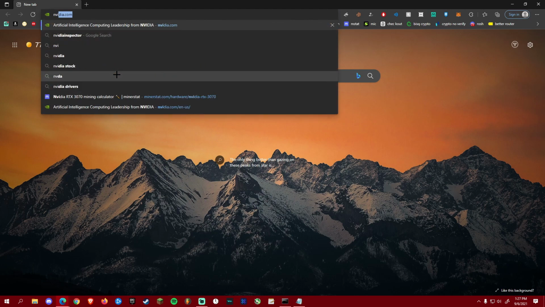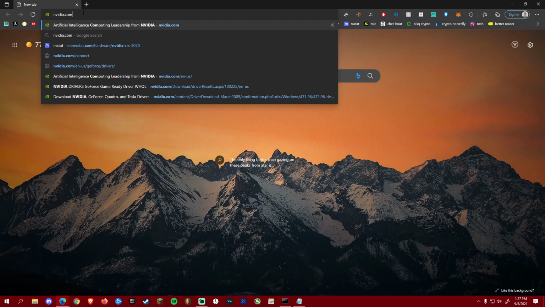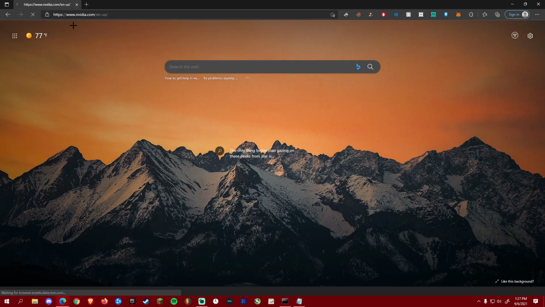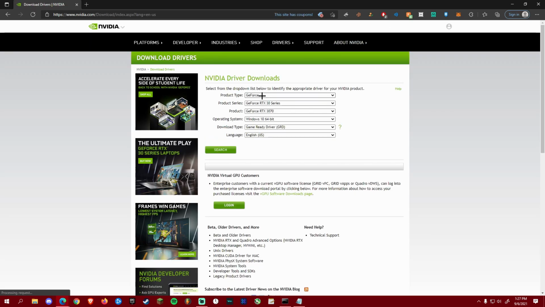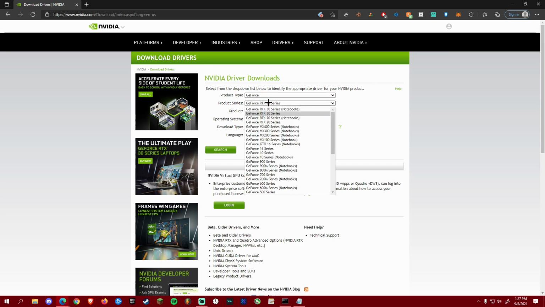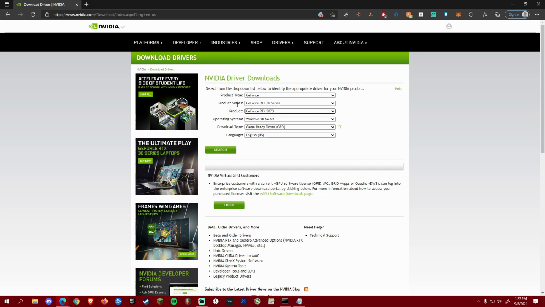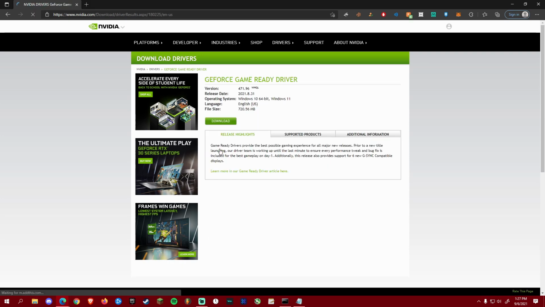So what we're going to do for this is head to nvidia.com. If you have an NVIDIA graphics card, we're going to hit OK. And then in here, we just want to go straight up to drivers, and we want to find our exact driver. Most of us are going to have GeForce, and then just drop these down until you find exactly what your graphics card is. Then your operating system, most of you are probably going to have Windows 10 64-bit, and then you want the Game Ready driver. Once you have all of your proper information filled in here, you just hit search, and it'll give you the newest driver.